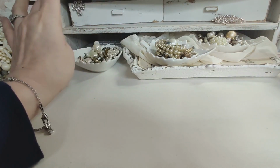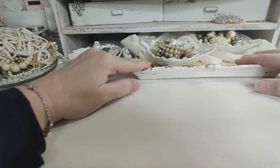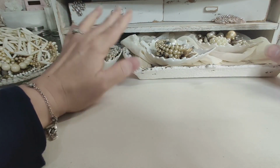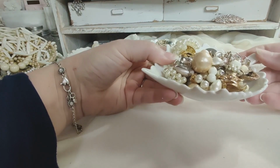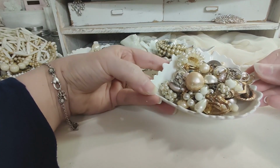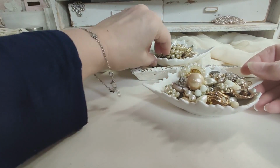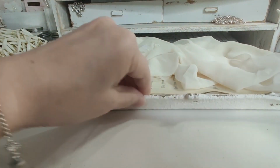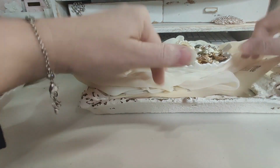Okay, I'm back and I went to the kitchen. I dumped out the dirty water and drained everything, dried everything off, and now I'm here to show you the final results. So I ended up getting 3 of these leaf trays full, you guys. So I thought I would kind of show you some of the pieces. All right, I just have this little tray here.